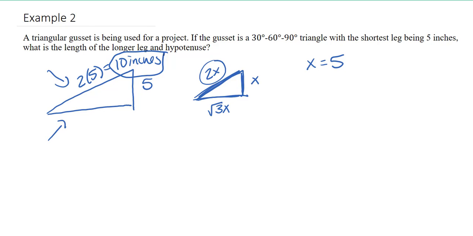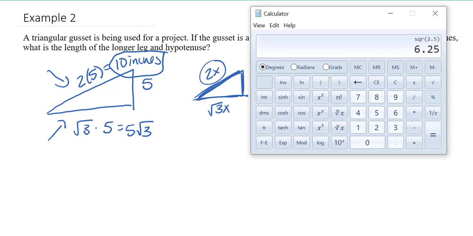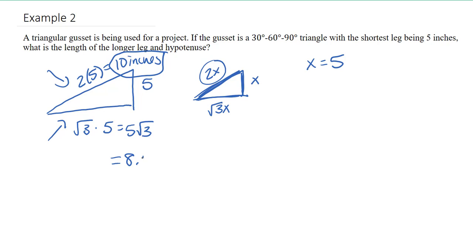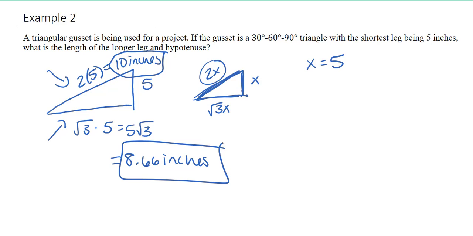And then if we were to find the longer leg, this would be the square root of 3 times 5. So that's 5 times the square root of 3, that's how we usually say it. Even though it's written 5 by the square root of 3, it's understood it's 5 times the square root of 3. So if we go 5 times the square root of 3, we get 8.66. So this is equal to 8.66 inches. So now we have solved for both sides of the legs, as we knew what x was. So that was helpful in order to solve for the other ones.